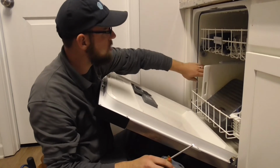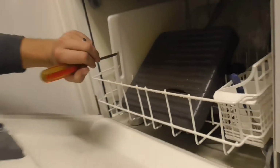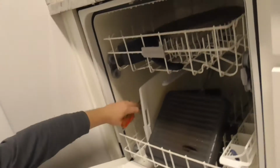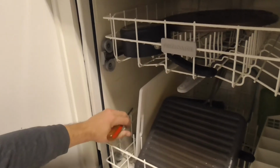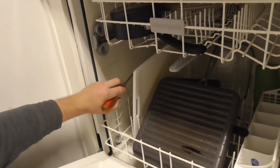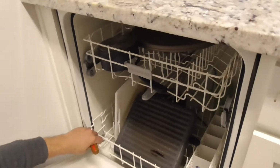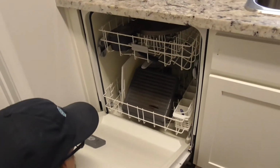On some of the dishwashers, especially GE's now, they have a little fill over in the side. That's usually over here. And what usually happens is a plate or cutting board or cookie sheet or something could block that, and it could actually overflow on the outside and cause that issue.